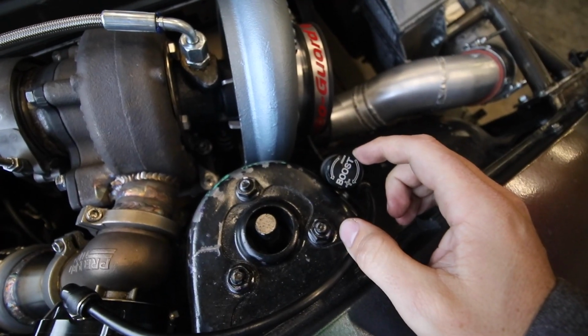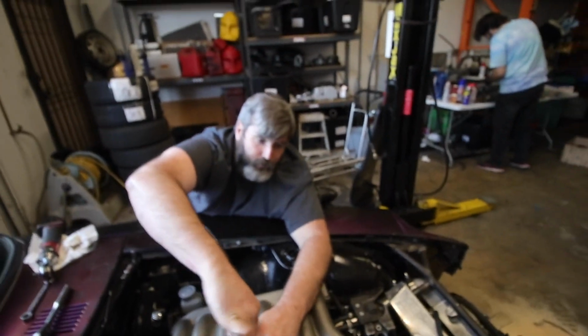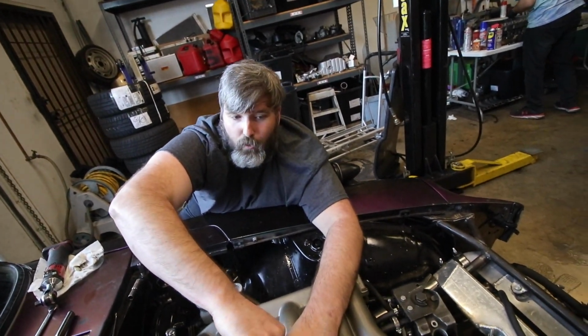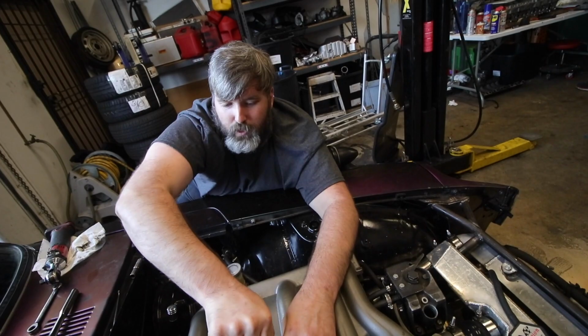So if I turn this a full rotation, that makes 25 now. That puts us in way more knowledge. Yeah. Or even if you turn it a full turn, it makes 29. We know we're right around 30 to 35, which is pretty close to where we want.